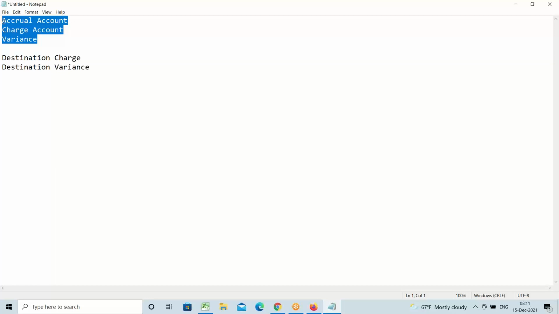If somebody is from an EBS background, you know very well the accounts we set in the inventory parameters, in the receiving parameters or receiving options and purchasing options. These are the places where we set the accounts in case of EBS. But in the setups we completed in today's session, nowhere have we given the accounts. The accounts we have to set separately when you are dealing with the inventory and purchasing applications.